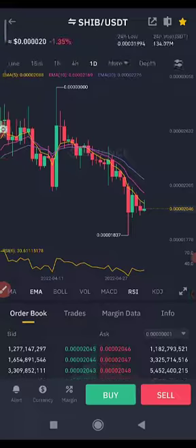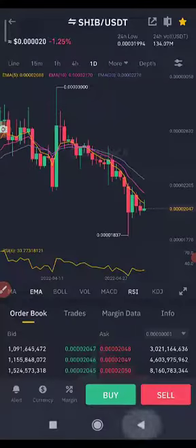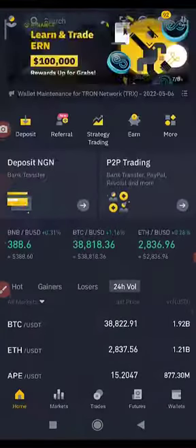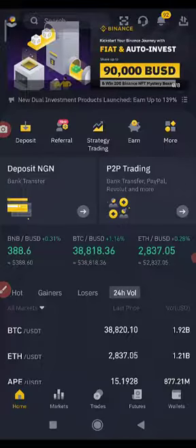And instead of just keeping or waiting for Shiba to retrace back, there is a way you can do it. You see the earning while Shiba is still at the bottom, while waiting for Shiba to retrace back to where you bought, and probably increase more than where you bought, so that you'll be on profit. So the simple strategy to use is called Binance Earn or staking.